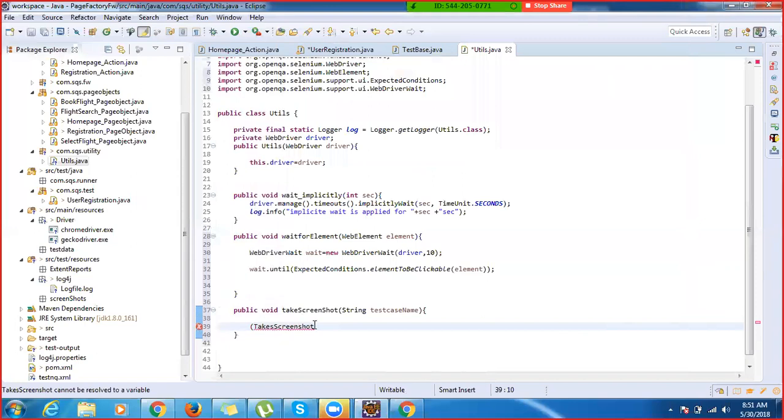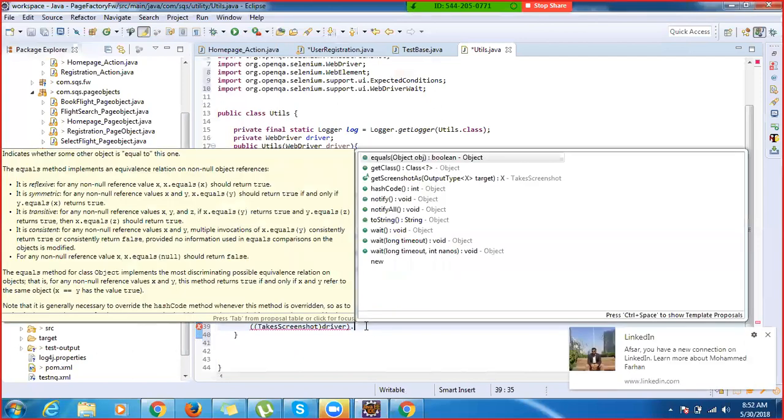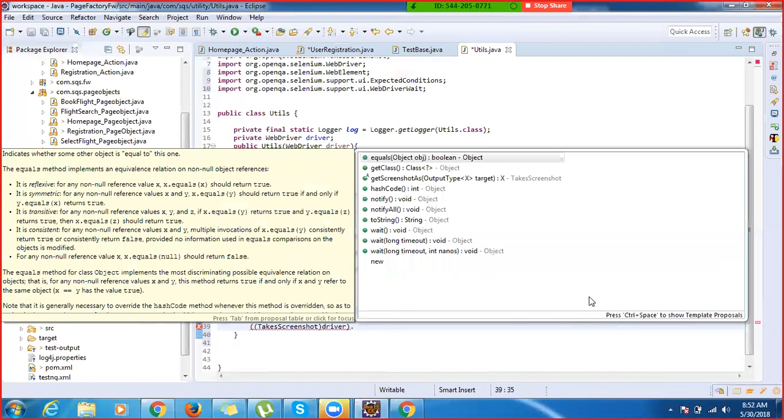There is a typecasting. You can see the getScreenshotAs method is present within that. We need to use that.